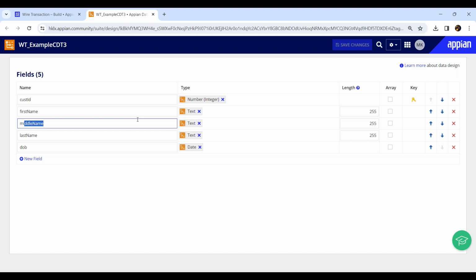If I ask you what a CDT is and how we create them, can you explain? Who can answer this one? What is a CDT?